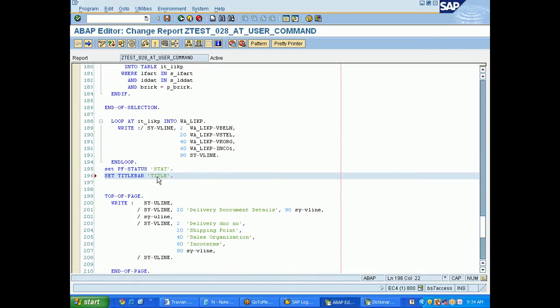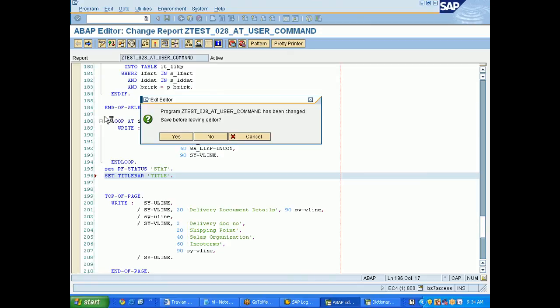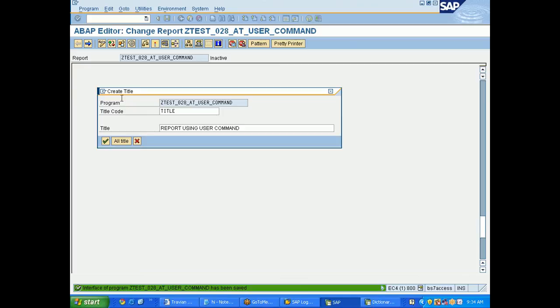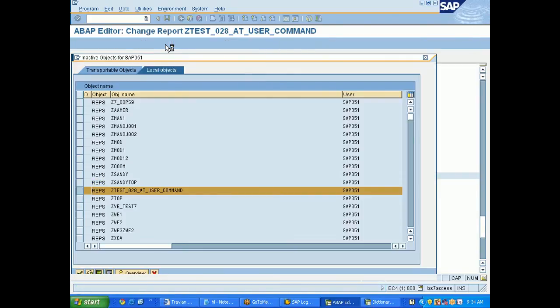You double click on the title. You can give any title here. So whatever title you give here and activate, that title will come in your output. That title will appear in output.